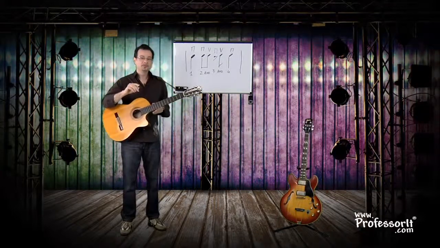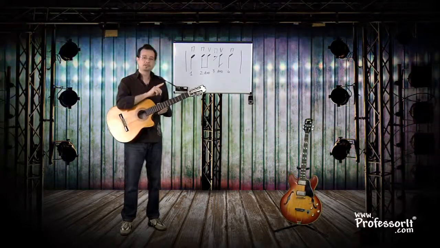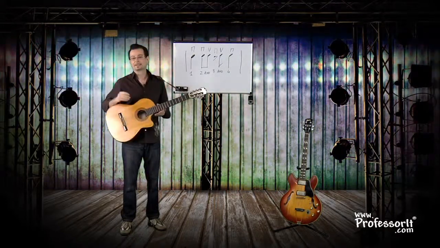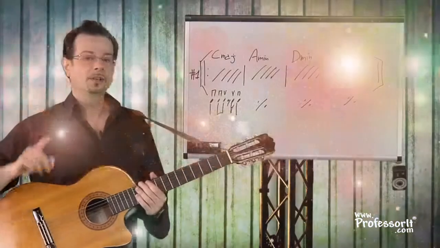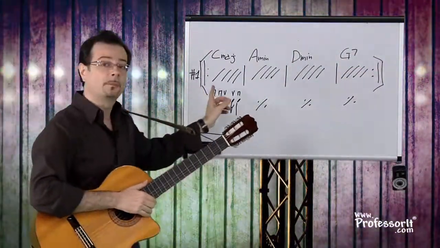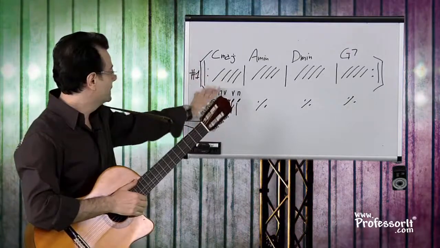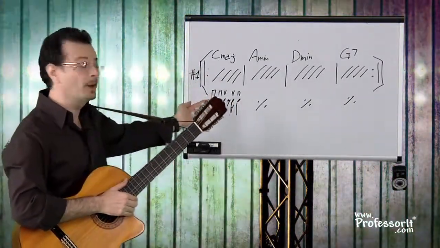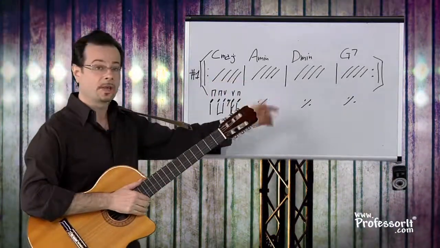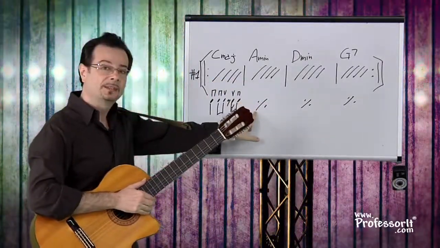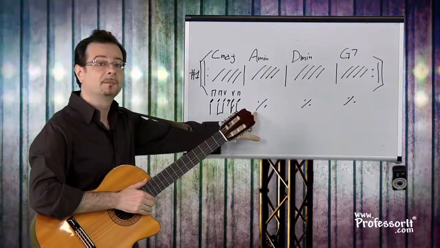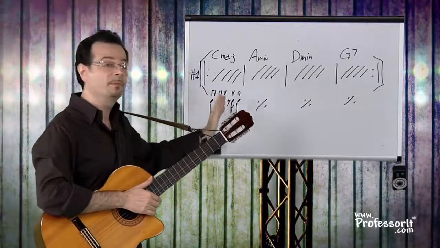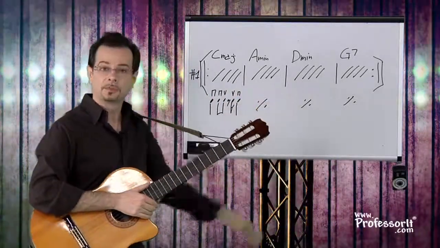So let me get ready for you, and I'm going to be playing some of the progressions we did in the previous lessons with the strumming pattern, so you'll hear how they sound. Okay guys, so this is progression number 1, okay? And underneath I wrote the strumming pattern. Now you're going to be playing this strumming pattern for every chord of the progression. This percent looking sign in music means simile. It's an Italian word that means similar. So you will play the same strumming pattern for every chord of the progression.